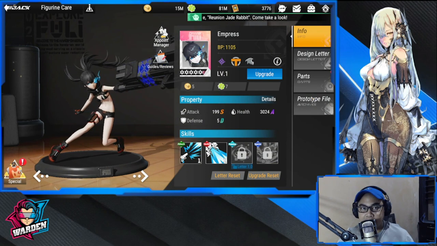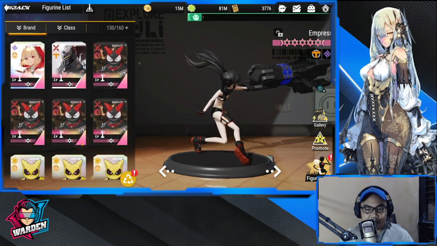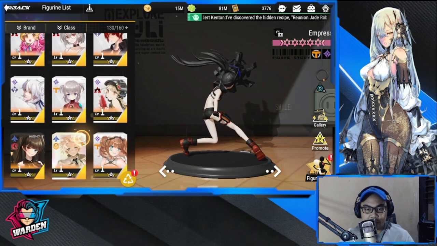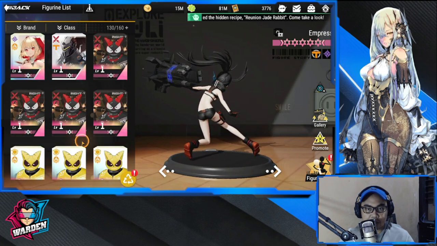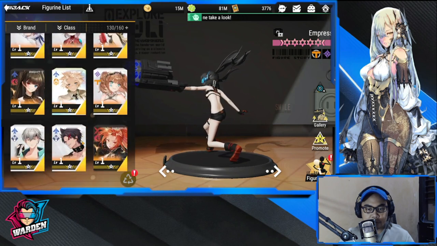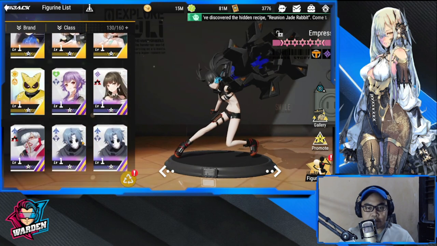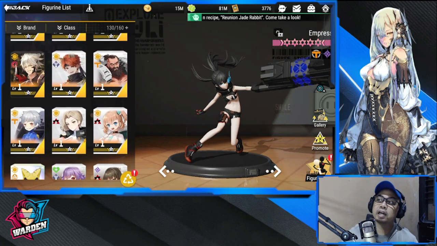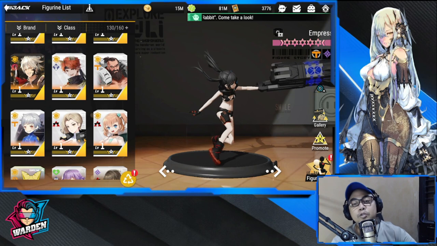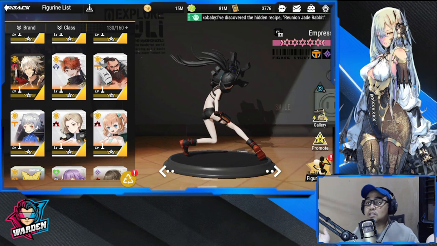Anyway, I have her already at, as you can see here, 1. And I think I have an extra here. So no extra copy. So I have to work my way up to 5 diamonds at this point. But that is my summon session, guys.